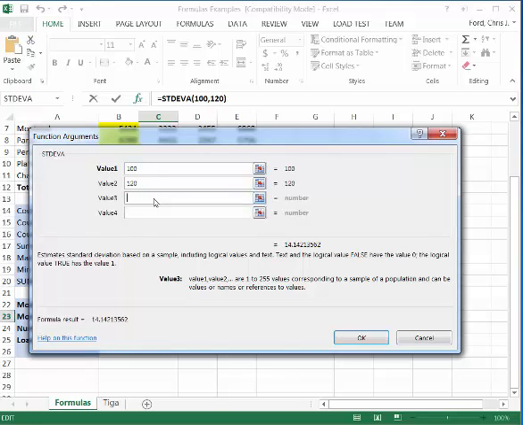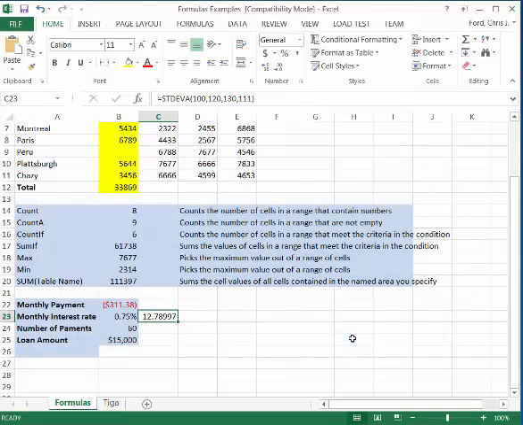I could actually, if I had the numbers already typed in, I could hit a range. Like I could say cells A1 through A100. It'll take numbers, it'll take whatever I want. Anyhow, it says the standard deviation of these numbers was 12.78997. So it's just a way for you to really take a formula which might be pretty complex and just have Excel make it easier for you.